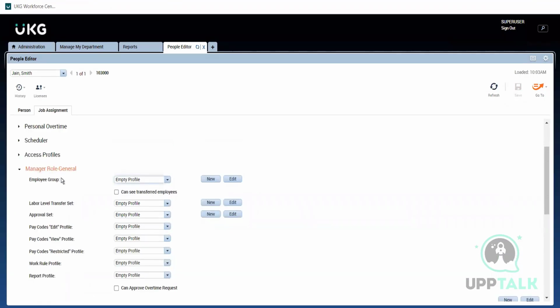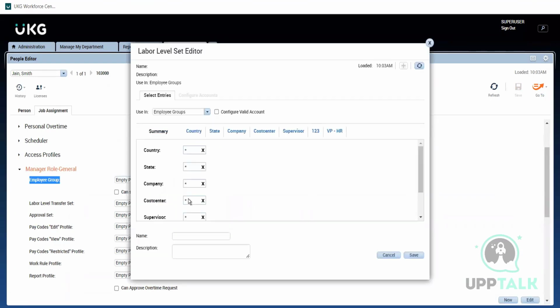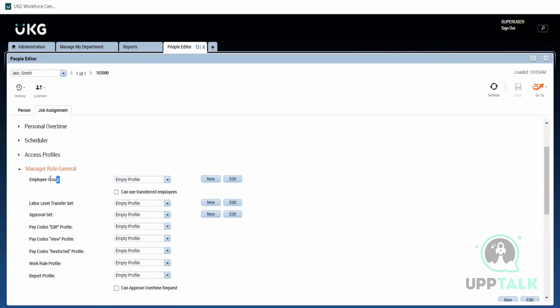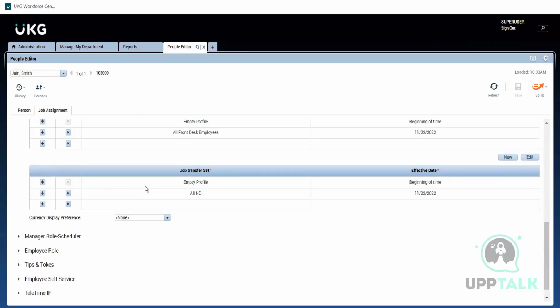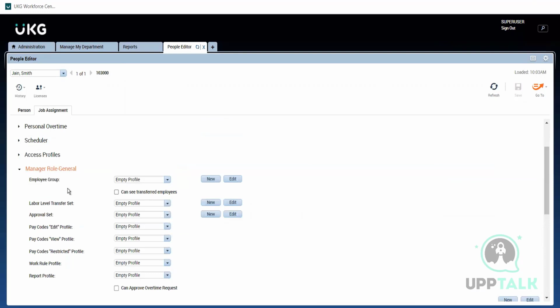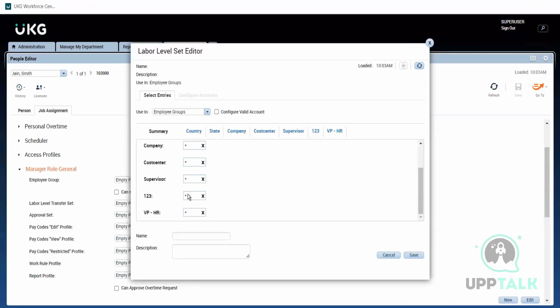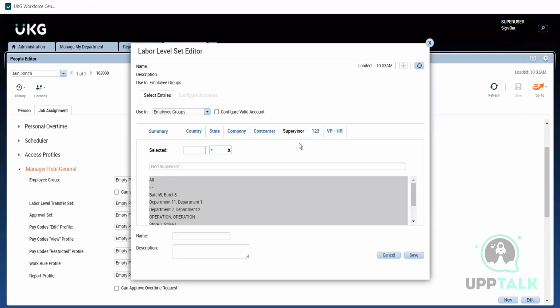And again, another way, if you want to have access to only a particular population, not based on hierarchy or other things, I just need her to have access to whoever is reporting to me. Okay, then as I said, we had this supervisor number right here. We can add all the supervisors here, and we can select, okay, this is my number. Only these people I should be having visibility to.